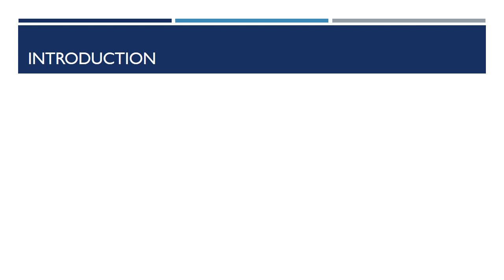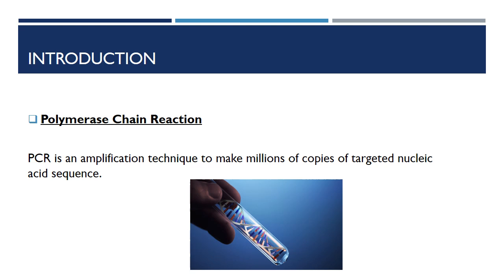The amplification of nucleic acids by target amplification involves making copies of a target sequence to such a level that they can be detected in vitro. This is analogous to growing cells in culture and allowing the cells to replicate their nucleic acid as well as themselves, so that they can be visualized on an agar plate. The difference is that waiting for cells to replicate to detectable levels can take days to weeks or months, whereas replicating the nucleic acid in vitro only takes hours to days. PCR is the first and prototypical method for amplifying target nucleic acid.